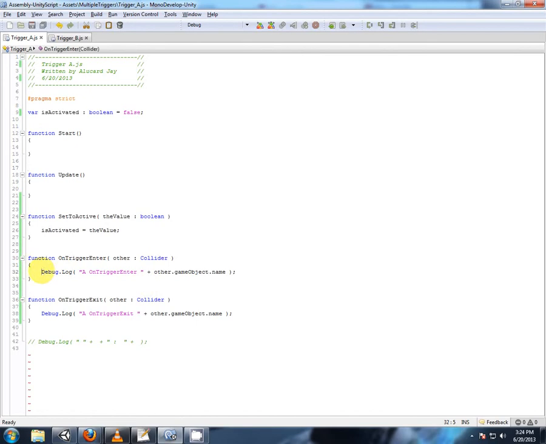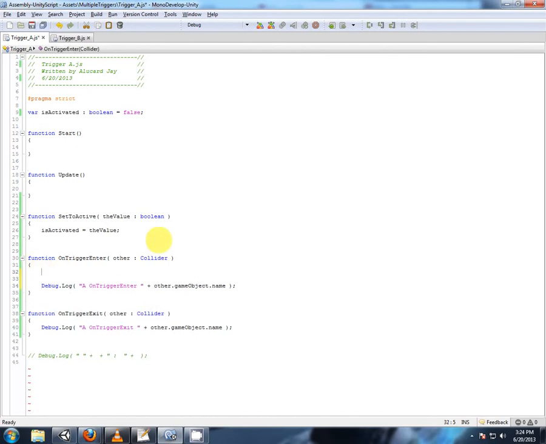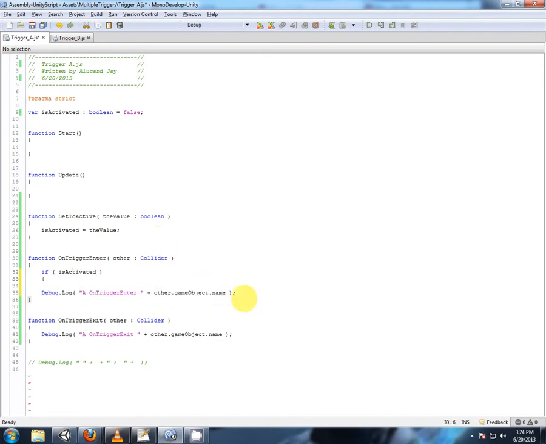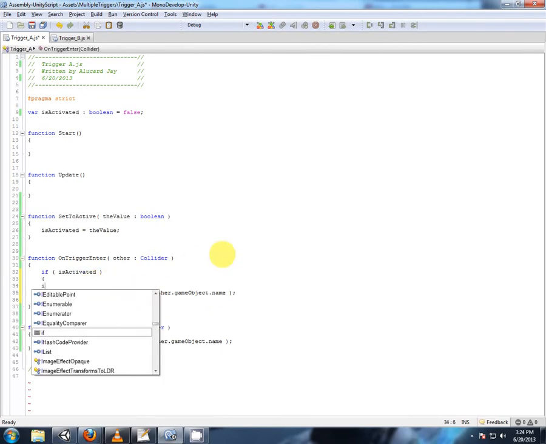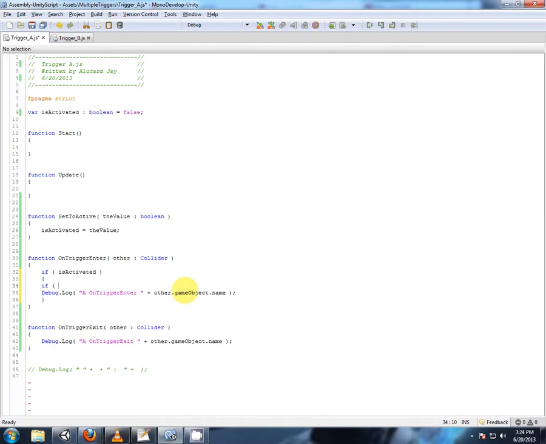Okay, so we want to check, same as last time, if is activated. We want to check if the game object name is equal to player.